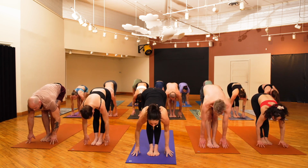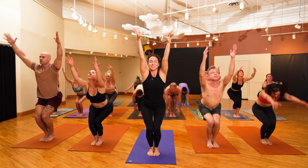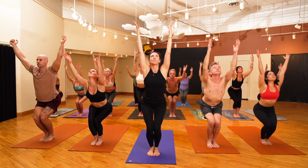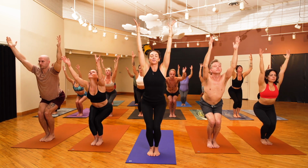Forward fold, exhale. Inhale, chair pose. Hips down, arms up. Good. So we're going to turn this into a lunge pose. I'd like you to find a drishti. Keep it there. It can be above your head or in front of you.